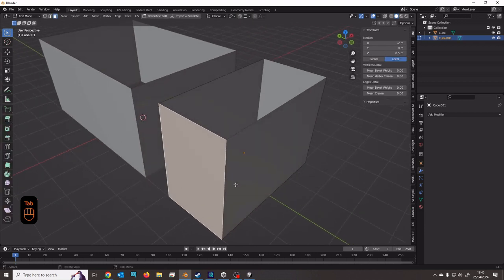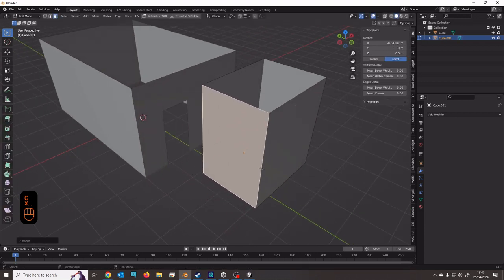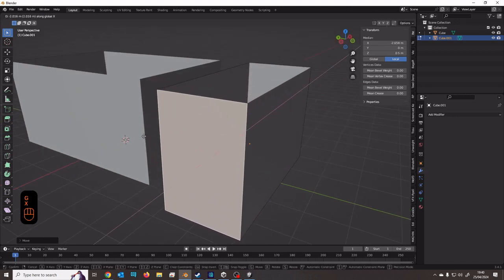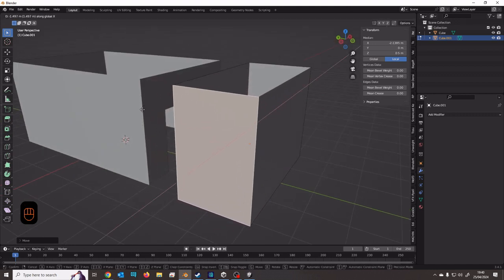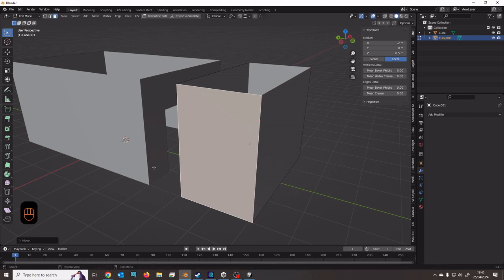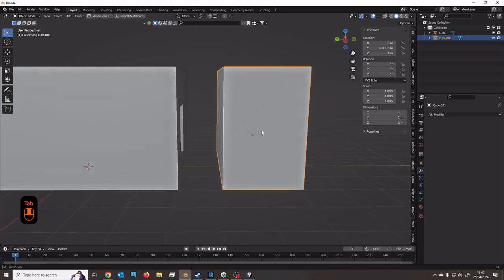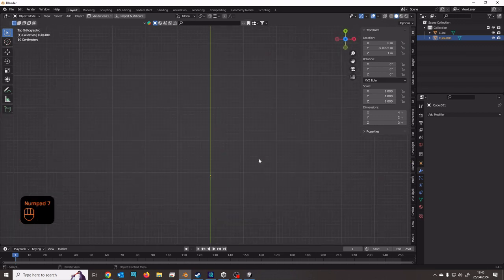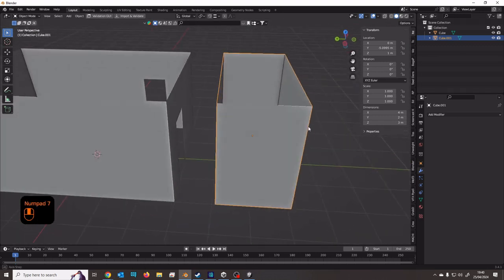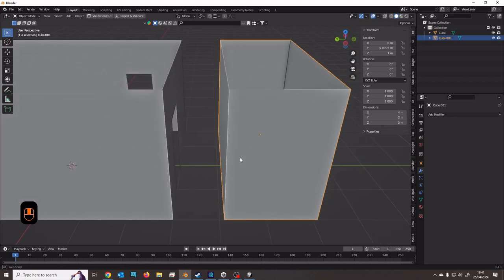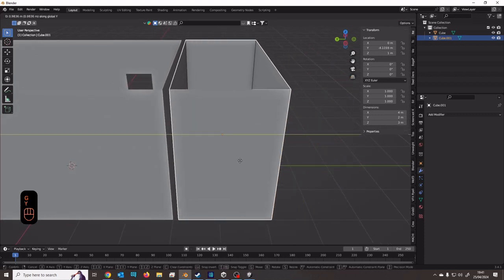So this face, I can move it back again, and then I just press G for grab, move it on the x-axis, hover over this line here, and press Control and click. And that's it done, all lined up, perfect. I do it the hard way. Top mode doesn't do much, does it? Because we're invisible, we're infinitely thin, these walls. But what we'll do is we'll move this on the y-axis so it's a little bit closer.